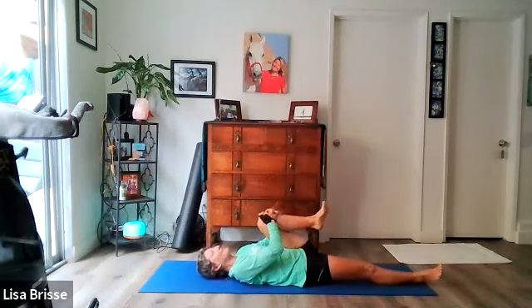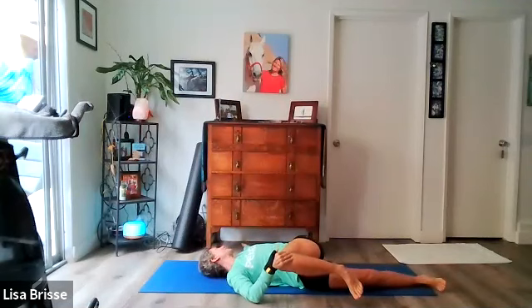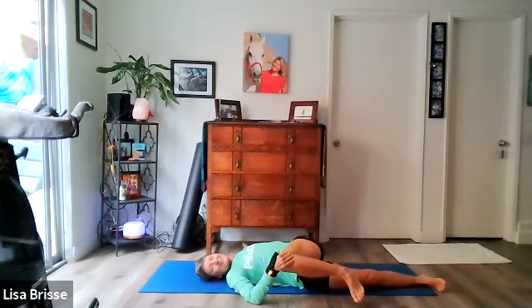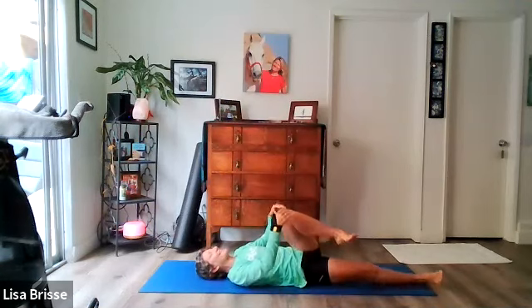It scared the heck out of me — and then she smiled. Apparently my shoulders were in my ears and she wanted me to drop my energy. Bring your leg back up to center. Take that leg out onto the ground, hug the left knee, with your right hand bring that leg across your body to the right side, left arm extends, turn your head over that left shoulder — keep shoulder blades flat, torso twist. I clearly never forgot 'drop your energy, darling.' Whenever I notice my shoulders are in my ears, it's my body's signal to drop into my heart, drop into the moment, drop into my breathing. Remember, this is the only moment that we have — unless you're being chased by a saber-toothed tiger, you are safe.